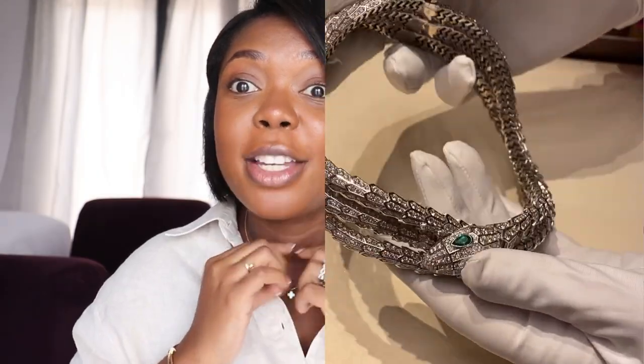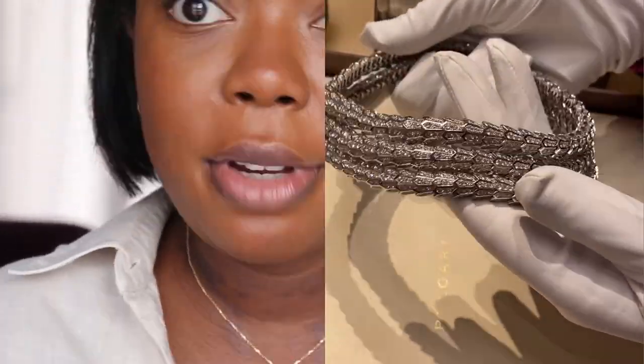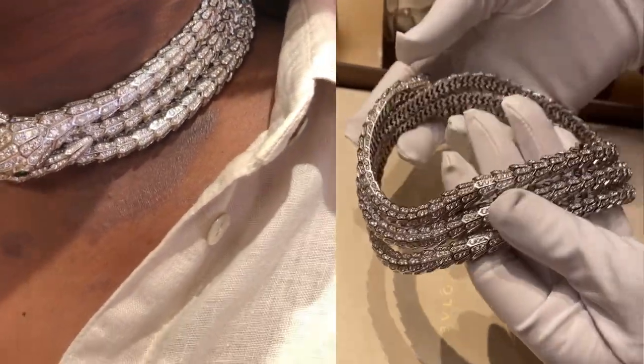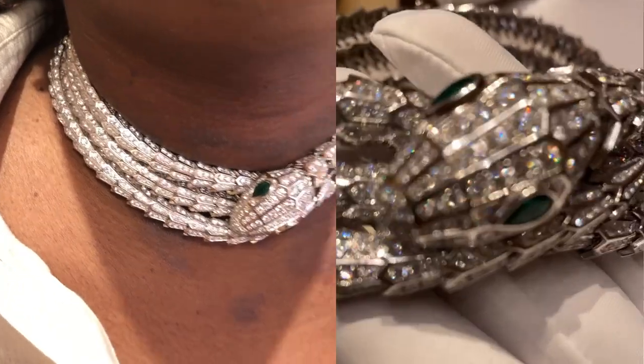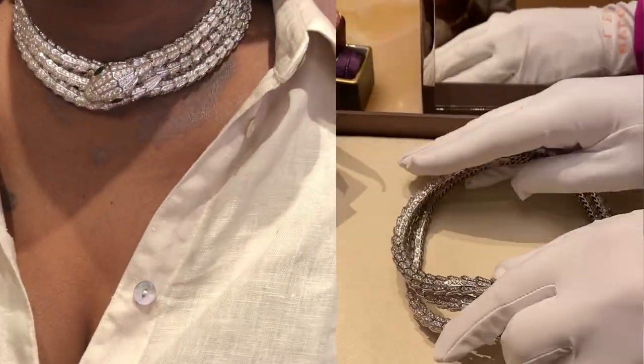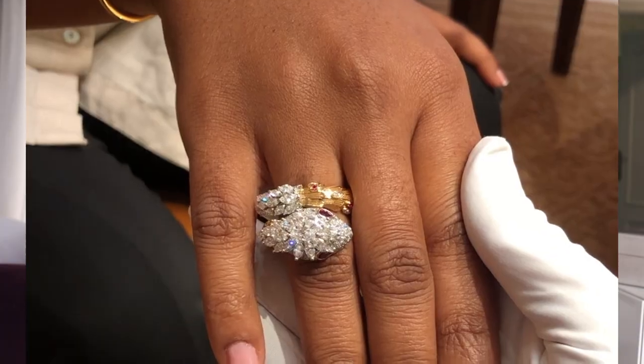I'm like, okay, what could it be? She came back with a necklace and ring — and I started freaking out because I've only seen these pieces on Zendaya and Priyanka, on the brand ambassadors. She put this serpentine necklace with the head, just diamonds, on my neck. I was feeling really self-conscious because I'm suffering from eczema right now. She filmed it — she said these are pieces you don't often see. They were from the 75th anniversary of Bulgari and I tried on over a million dollars' worth of jewelry. I also tried a dragon ring — amazing pieces I'd only dream of.